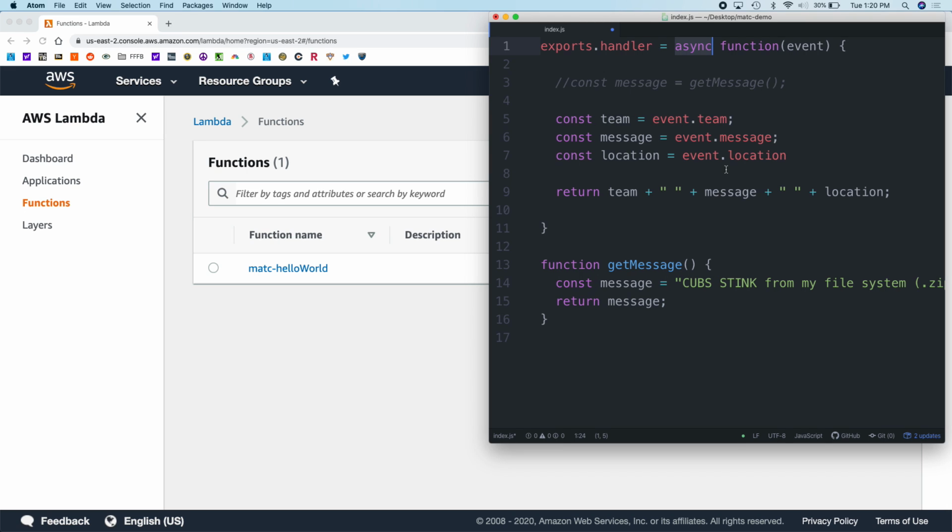It's going to cause some problems for us eventually, but for right now, all of our code is synchronous. We assign a variable, we assign another variable, and we assign our third variable, we return the results, and there's no time delay. When we get to processing records in DynamoDB, I'm going to say go scan or go query our Dynamo table, and it takes some time to get those results back.